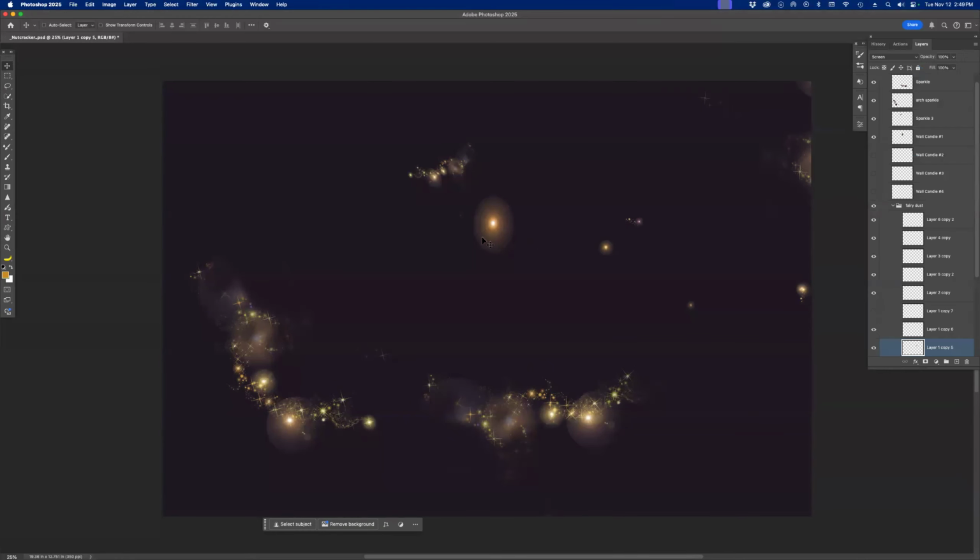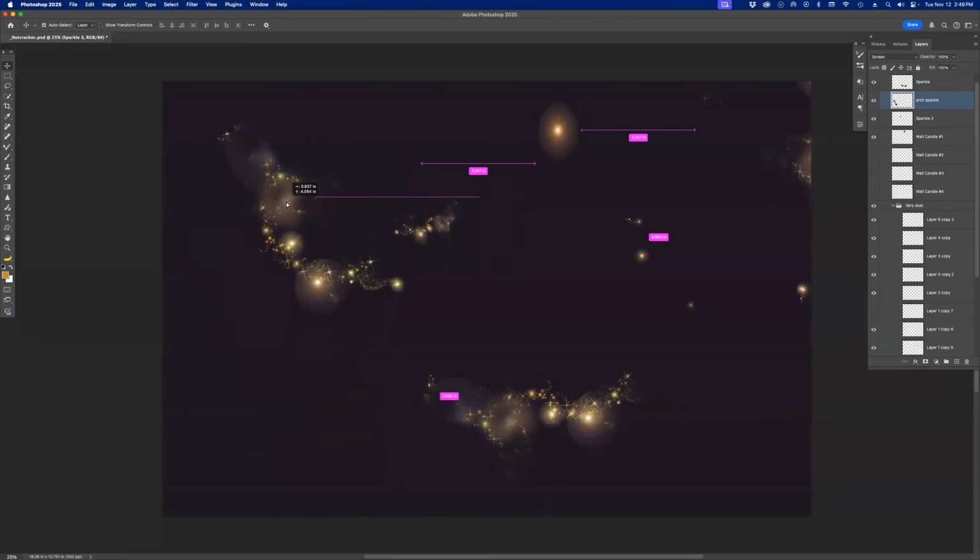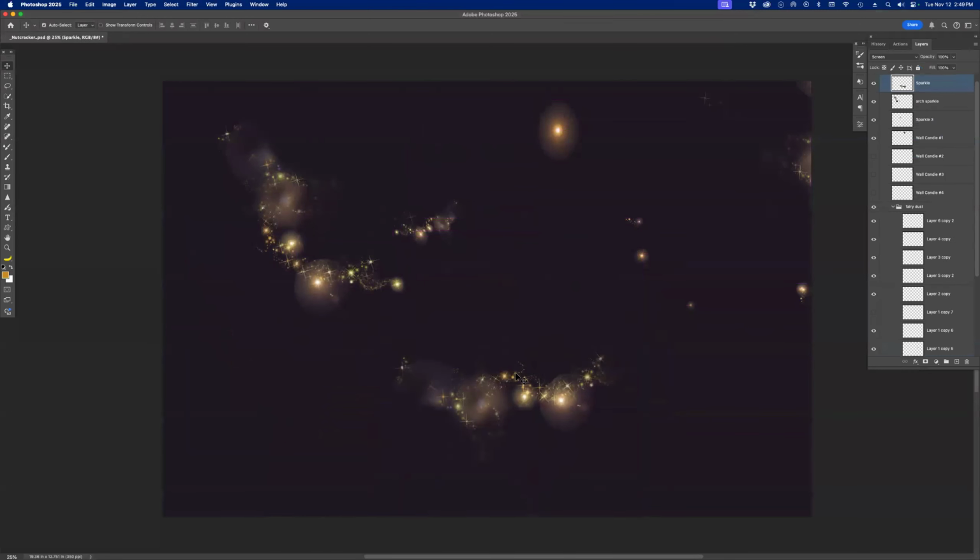Okay, I have auto select turned off in the upper left. So if I go here, nothing happens except for the last one that I selected. But what I can do is hold the Command key or Control key and pick the layers that I want to move just by holding it.